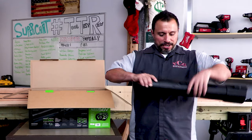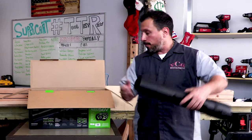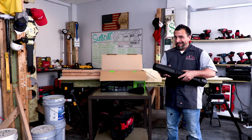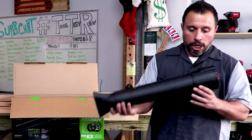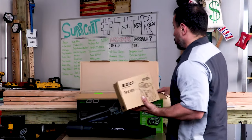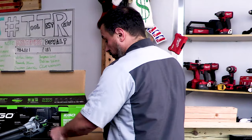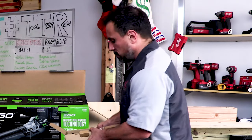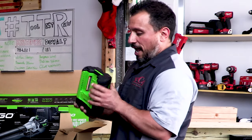Whoa, my tube. So look at this. We have our different tips. They clip on. Pretty cool. Here's our flat tip. I gotta tell you, immediately, the word quality comes to mind. Here's our battery. This is no joke. You know us and our batteries. We love batteries. This is cray, as the kids say. Do the kids still say cray? Let me know down in the comment section. Or do only old people say that now?